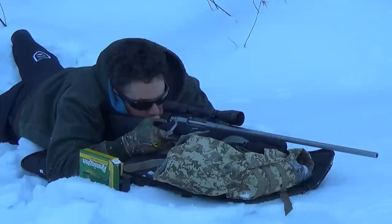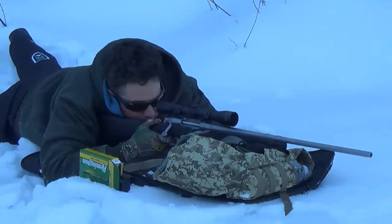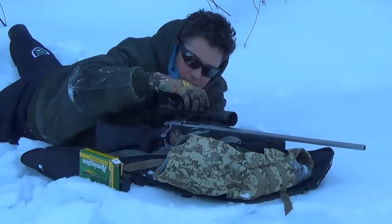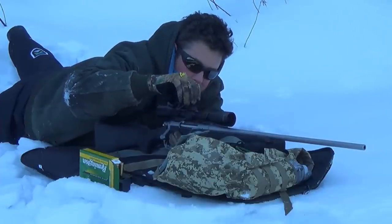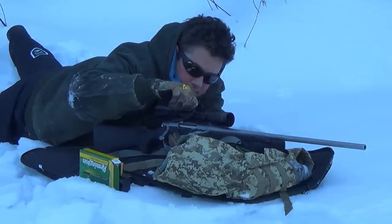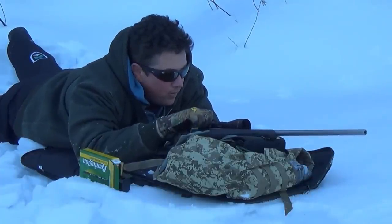It's pretty cut and dry, no frills. It looks like there are some threads at the end of your objective — you could put a sunshade on there. These scopes are similar to U.S.-made ones, but all the glass is ground in Japan. That's pretty much where most glass from most scopes is coming from these days. Unless you get some real high-end ones like Schmidt and Benders, IOR Valdadas, or U.S. Optics — those are made in the U.S. Redfields are ground in the United States. But most of it's all ground in Japan now, and that's basically what this scope is — an entry-level quality hunting scope.